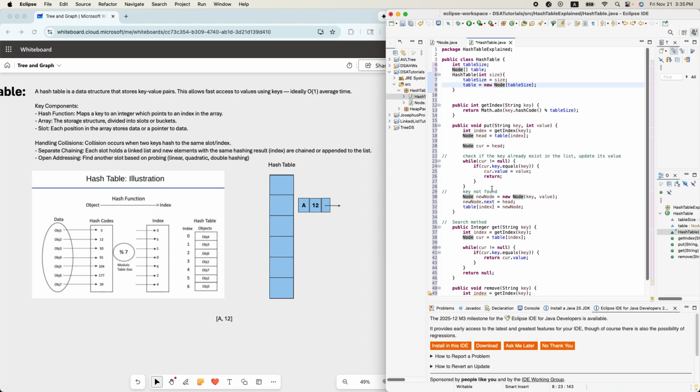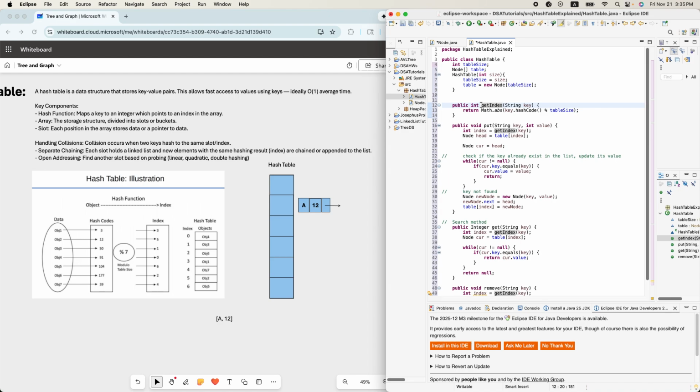There are some very important methods that you need when you insert new elements to this table. One is the hash function that you need to calculate the index. I gave the name getIndex. Using this, you need to get the hash code and then divide this hash code by the size of the table, the table size, and the remainder shows the index.